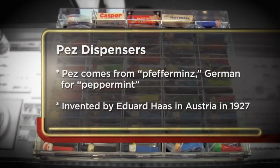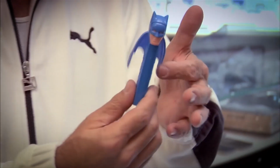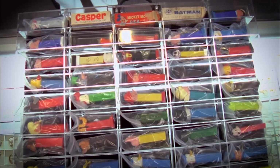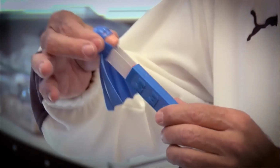I like Pez collecting because they're pretty cool. I mean, it's real Americana. Chumley humors him at first. He's seen rare Pez go for solid money, especially if they're boxed and in good condition. The seller even has some impressive pieces. A Casper the Friendly Ghost still in its original 1960s packaging. A boxed Mickey Mouse? An old-school Batman with a design Rick hasn't seen in years?